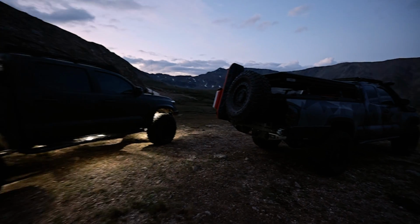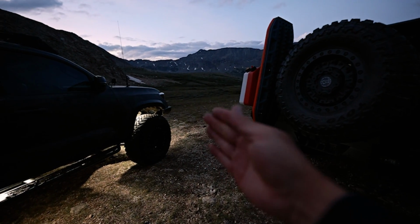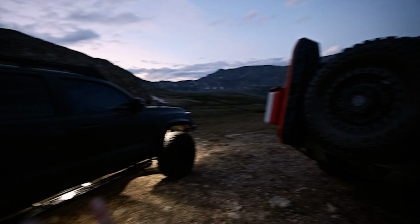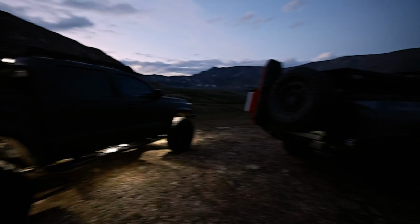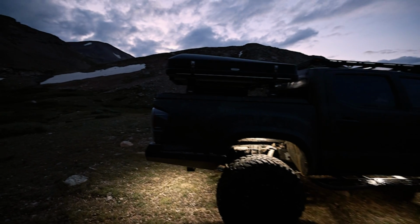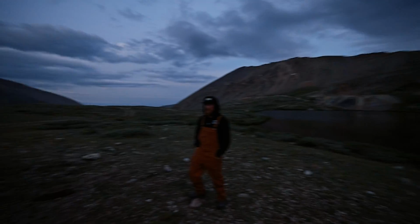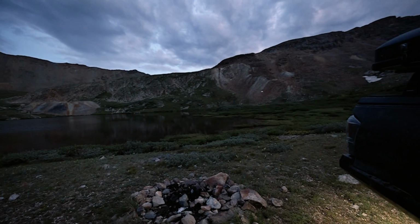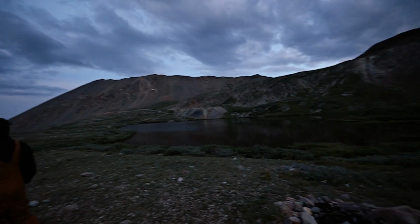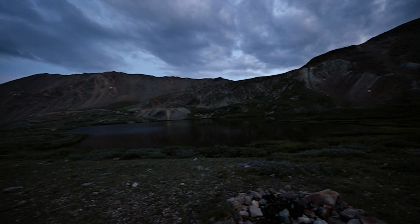So Talon's tent is a wedge tent, opens up like that. His swing out will open up, so we'll have a table. So to kind of be this area we're hanging out in, my tent will open up, come down this way, and I'm sure I'll do a little bit on my tailgate as well. But that's kind of the setup, and then our views are going to be out this way towards this lake. And it is going to be beautiful, but we're just going to get set up now.